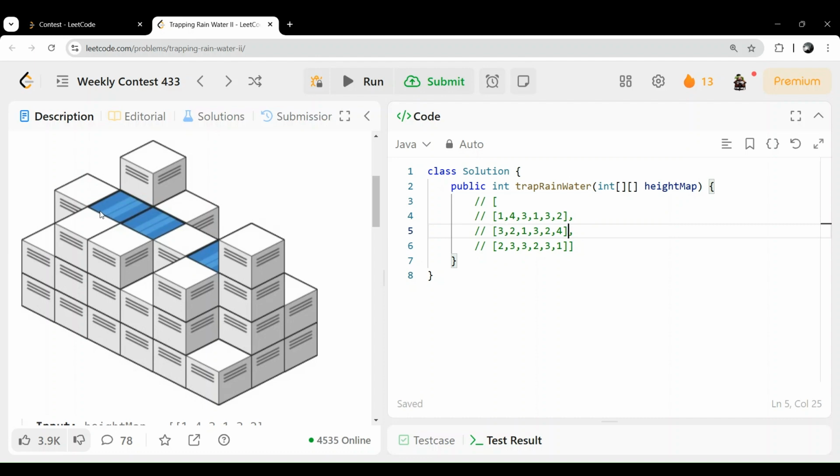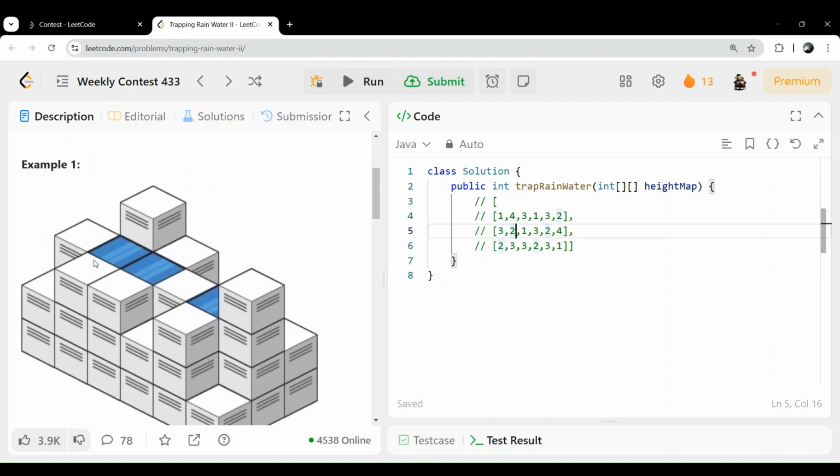So in the second row, in the second cell, how much water can be trapped? This is 3, this is 4, so the total volume is 3, but the height of that cell is 2. So volume is 3 but height is 2, so the water trapped is 1.